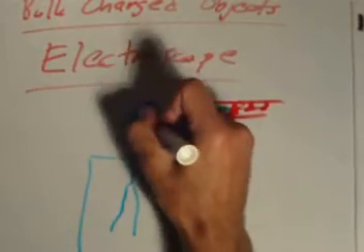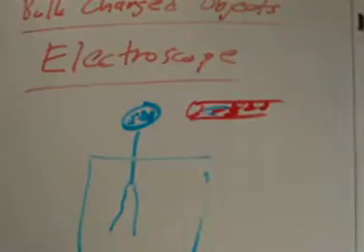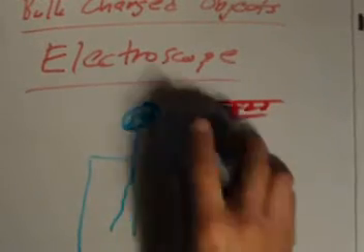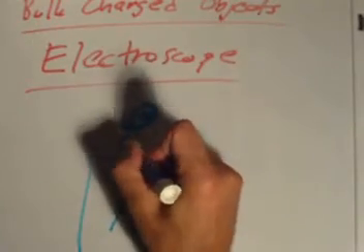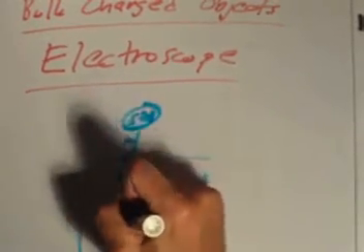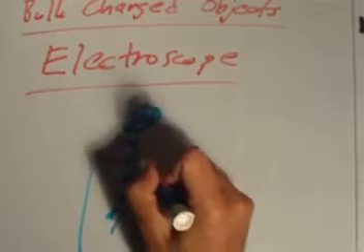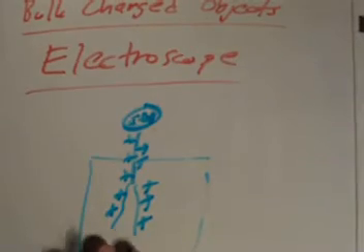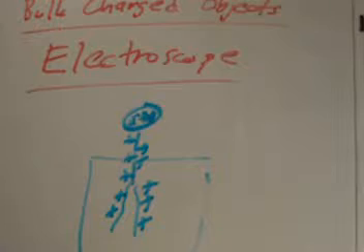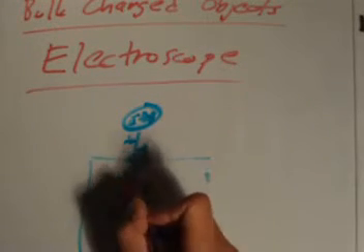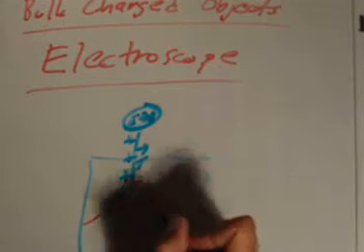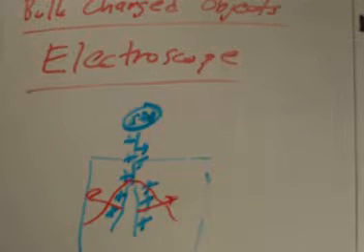So here's the electroscope sitting here like this, and there's a bunch of positive charge now. You take the rod far away, get it way over like that, just out of the way so that it can't have any of its induction effects anymore. The electroscope now is left with a net positive all through it because you removed some of its electrons. It can't balance itself anymore electrically. And so what you have are these two mobile leaves with a net positive charge on them. So once again, as you might expect, these leaves are going to separate. This one's going to move up this way, and this one's going to move up that way.